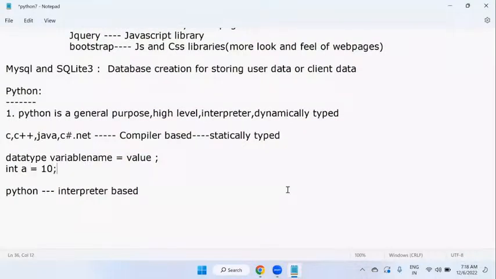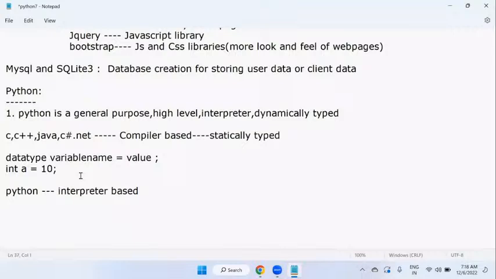Suppose this is my syntax. Int is the data type. I declared it as a programmer because my value is 10. So I have to know the data type based on this value. If this value is float, I can't say that it is an integer, so it will give an error. I should have clarity about the data type and variables clearly. That's what statically typed means here.